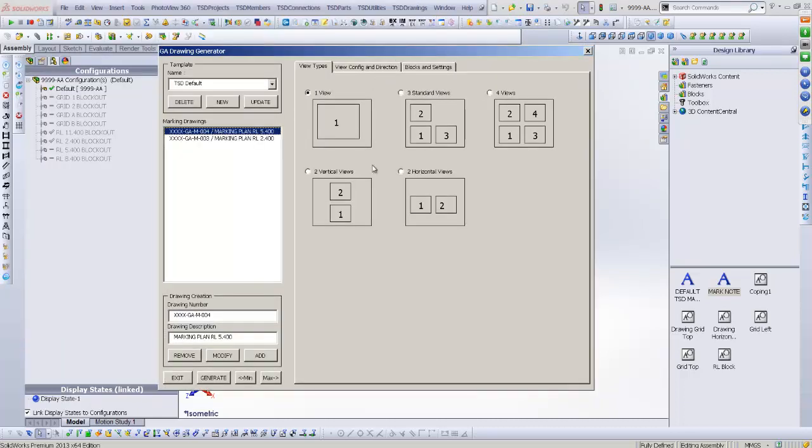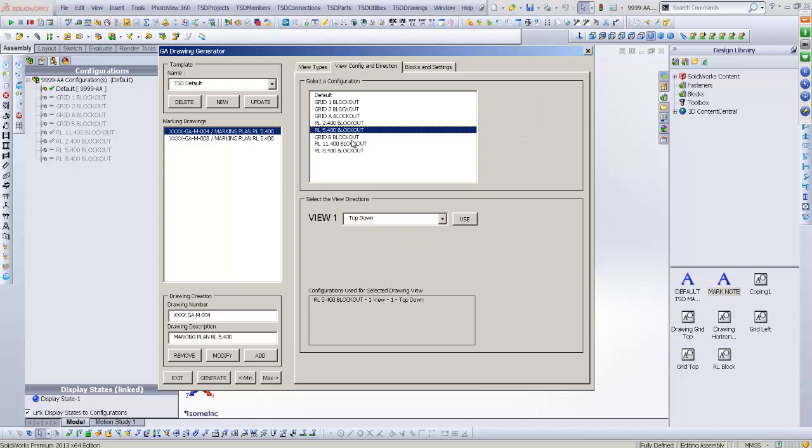Now I'm just going to show you this. We have templates to put one view on a drawing, 3 views, 4 views, 2 horizontal views or 2 vertical views. It depends on what you want on your drawing sheet. You can set that up to do that. We've just got one view, and in this instance on this drawing I want to use that configuration which I just selected there before. Okay, and also underneath that I've got another drawing which is using another floor, so you can actually switch between them. I can change the view to which I want to look at that particular object or that config and show that.